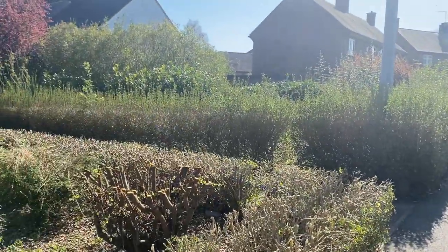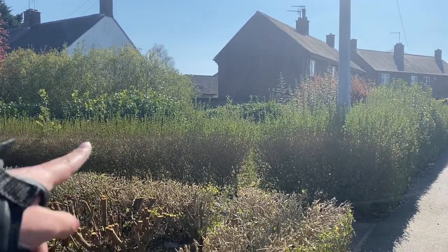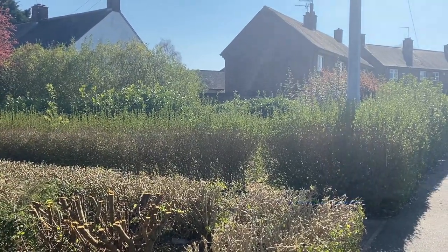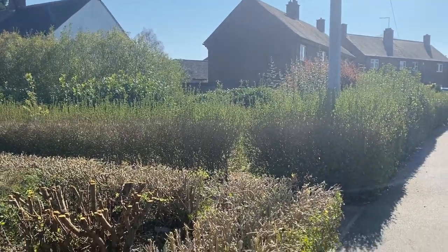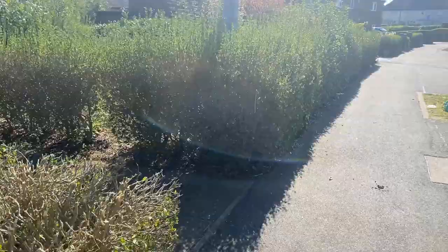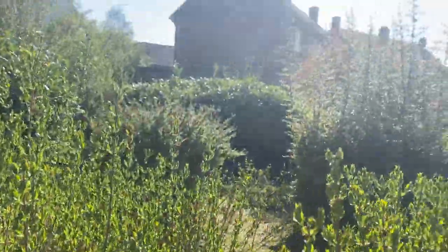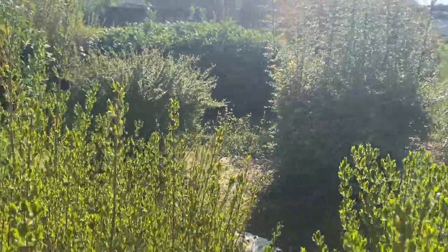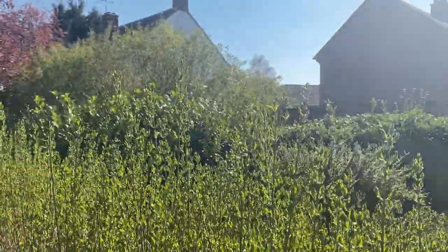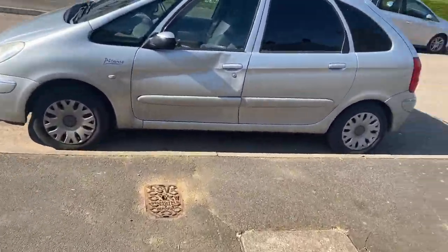I want to buy our side and get rid of all the bushes and then make it like a skate park. Have it all smooth and have some ramps. Be so cool. There's quite a big area in there. Let's see if I can go partly down this area. This is a slope, this bit that I have to go home on. But it's pretty big in there. It'd be really cool for a little skate area. But I need to buy it from the council. I have no idea how much it costs. At least a few grand, I'd say.